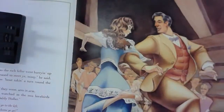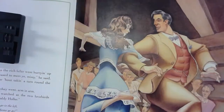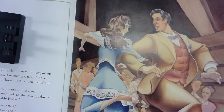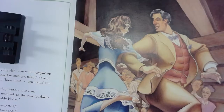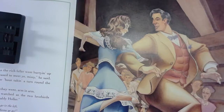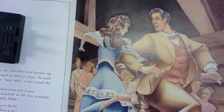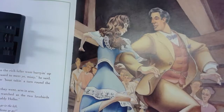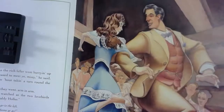The rich feller went hurrying up to Rose. 'Pleased to meet you, Missy — my name's Seb. How about taking a turn around the dance floor?' 'My pleasure,' said Rose, and off they went arm in arm. Neighbors cleared a space and watched as the two lovebirds started promenading to the tune of Baldy Holler. 'Eight hands up and go to the left — backwards now and home you go.' All evening long Rose and Seb kicked up their heels having a high old time, while Gertie and her two daughters stood off to the side, madder than blazes, plotting to give Rose a list of chores she'd never finish.